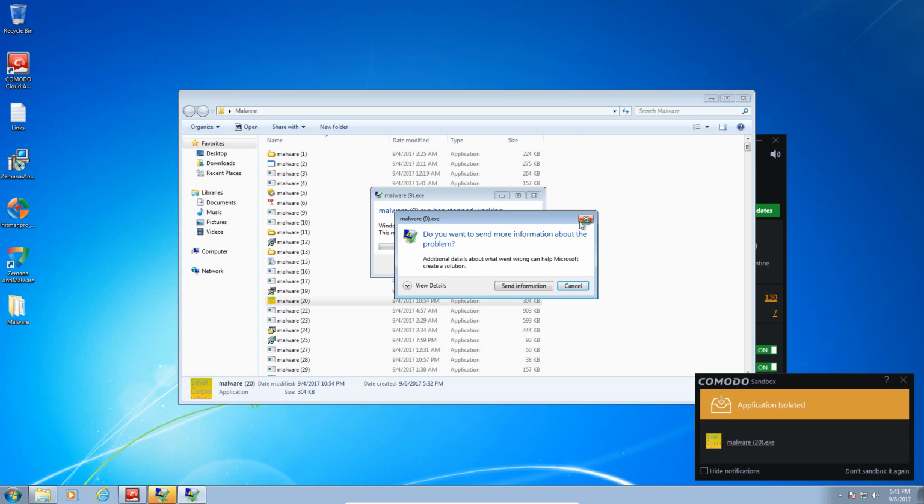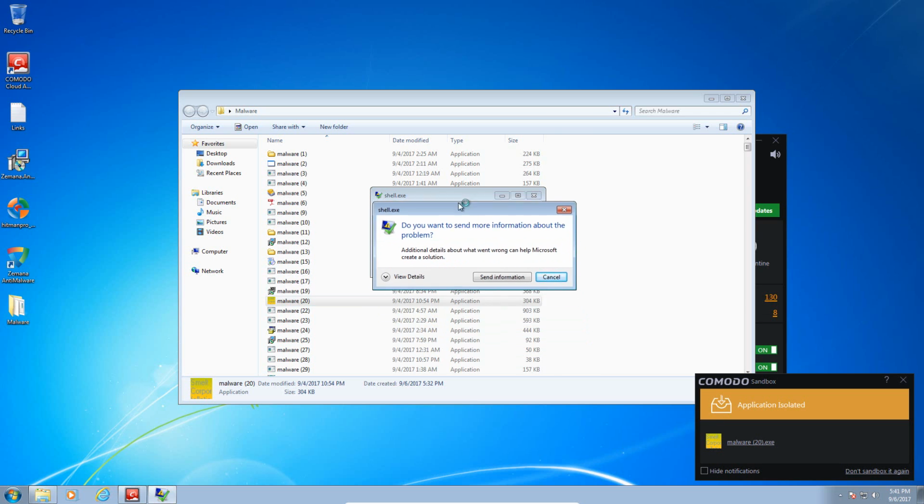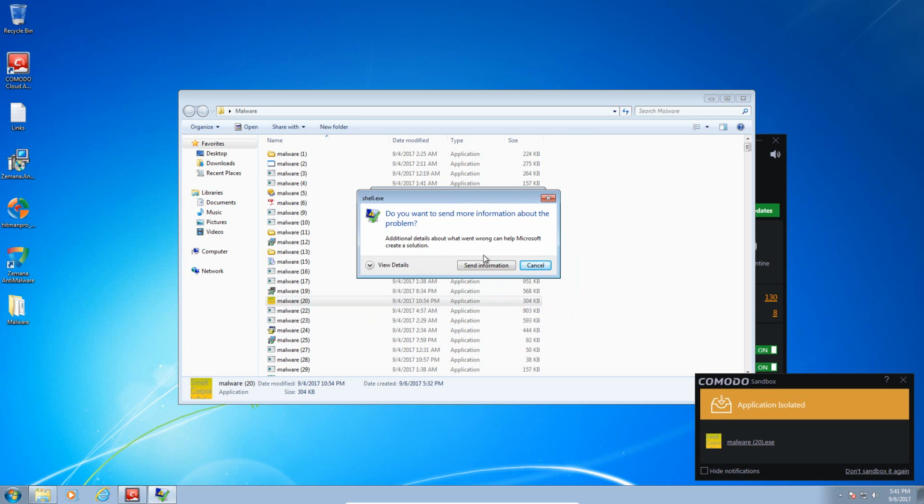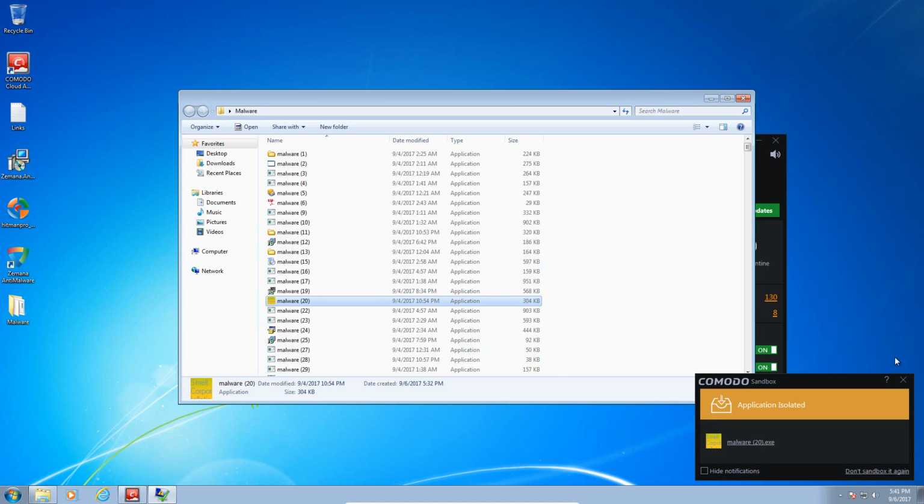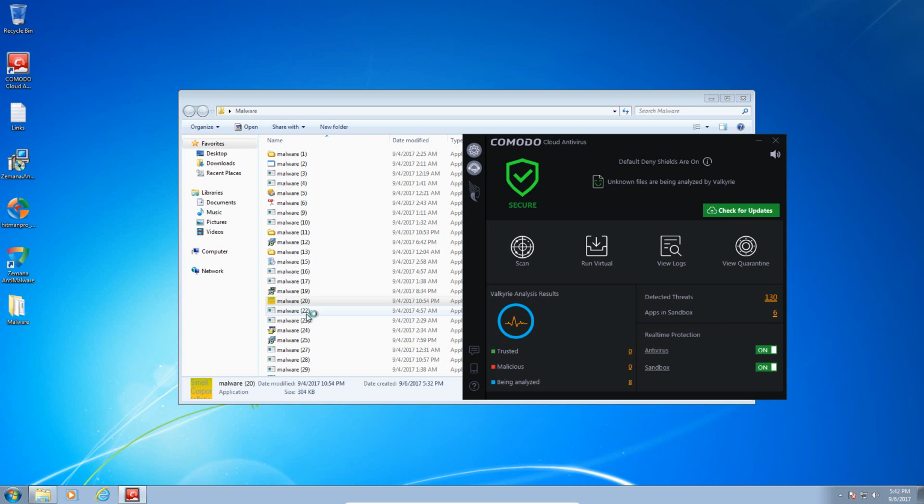But as we can see, some of these are crashing inside the sandbox. Like shell.exe. Well, that sounds like a legit file. Totally legit. As you can see, we have things crashing inside the sandbox.